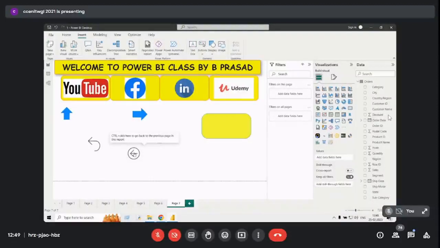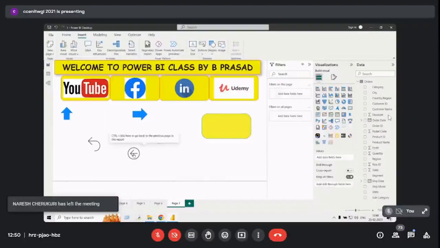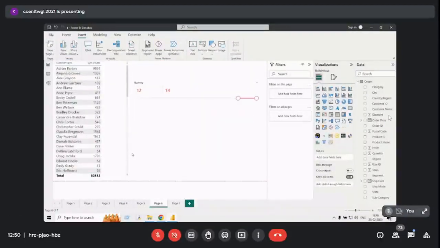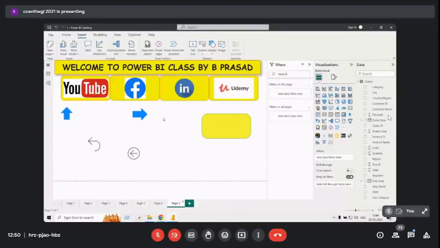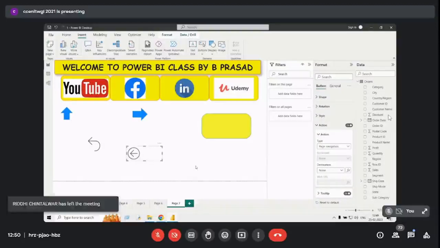Now I am on page 6. I was working on page 6, suddenly I came to page 7, and I'll click back. Sorry, right click back. You can see I have gone to page 6. In that way you can bring whatever actions you want to perform. On the button, make sure your action is on and that you go to the back page, as I said. For that reason it is going back.